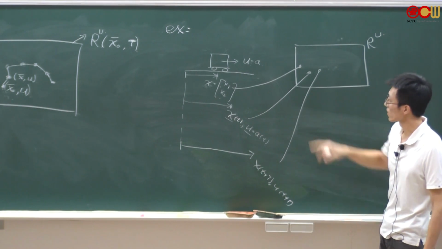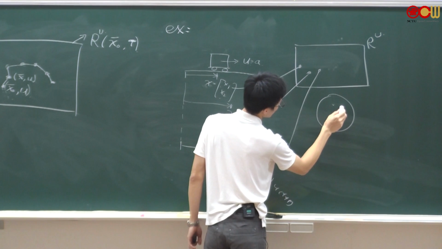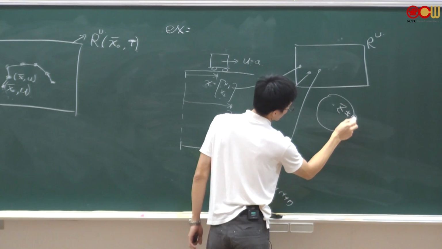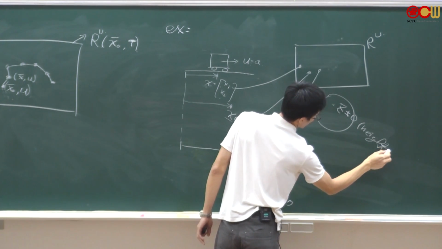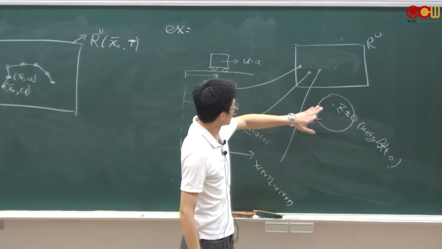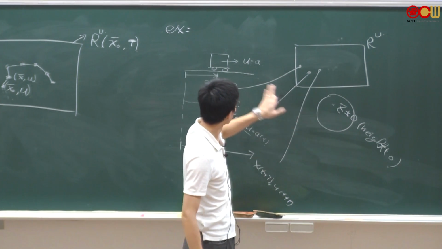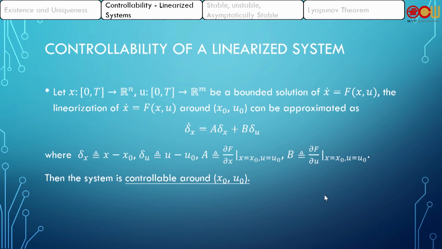So let me ask you a question. A car cannot fly, right? If you call some set here where z is not equal to 0, or the height is not equal to 0, this set is not reachable for this dynamics. This relates to controllability of linear systems. So we have mentioned controllability for linear systems and nonlinear systems, right? For any nonlinear system, you can linearize the system at any point.